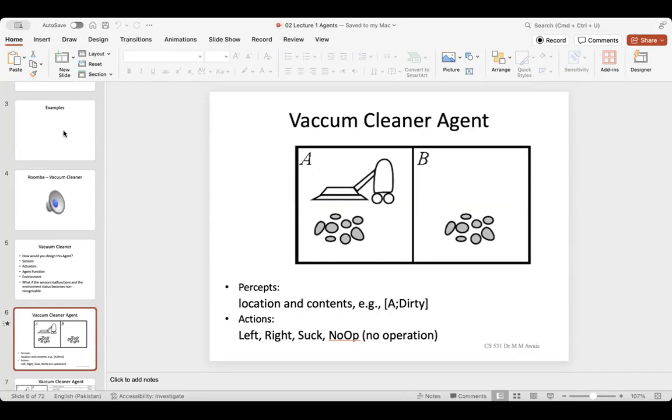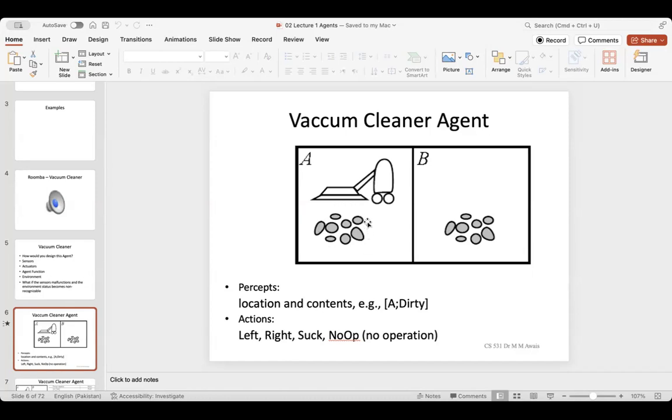And we said that the vacuum cleaner agent, if the task of that agent is to clean the room, and if there are two rooms, A and B, then you can try to solve this problem by simply developing a rule base. And that rule base will take input as perceptions. And then those perceptions could then be translated into actions based upon whatever has been perceived.